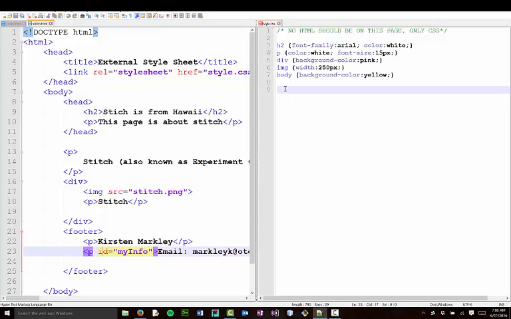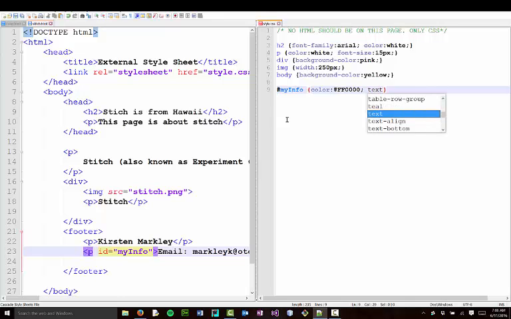Okay, so I'm going to come into my style sheet, and when we're using an ID, the way we identify an ID selector is with the # or hashtag, whatever you call it these days. There's lots of different names. This has to be case sensitive. So I'm going to put myinfo, and I'm going to put color. I'm going to put red, and I'm going to use the hex value. I showed you about that in another video. So I'm going to put the hex value of red.